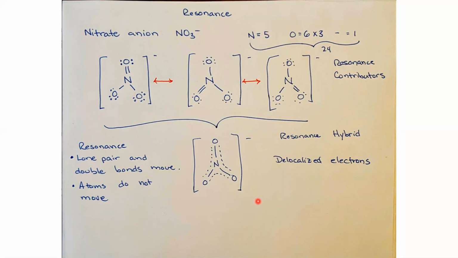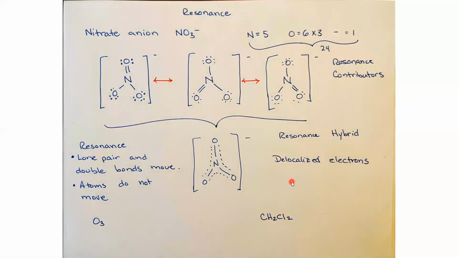And this is the molecule that really exists. However, dashed lines are fuzzy, so we tend not to use them to represent molecules. But this is the real molecule. This is what really exists. Resonance is lone pairs and double bonds that move, but atoms do not move. Atoms are locked in place. Only certain molecules will have resonance structures, and it'll be up to you to recognize where those are. Usually they'll contain double or triple bonds, as well as lone pair electrons that can move around. It results in something that is delocalized. The electrons in this bond are delocalized. They spend their time over the entire molecule.